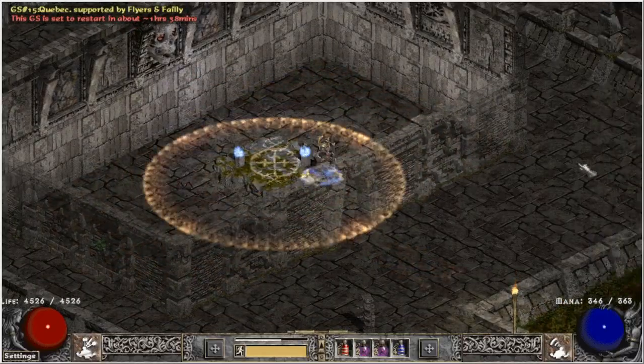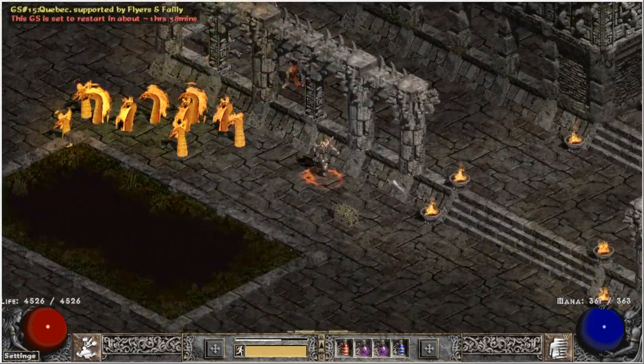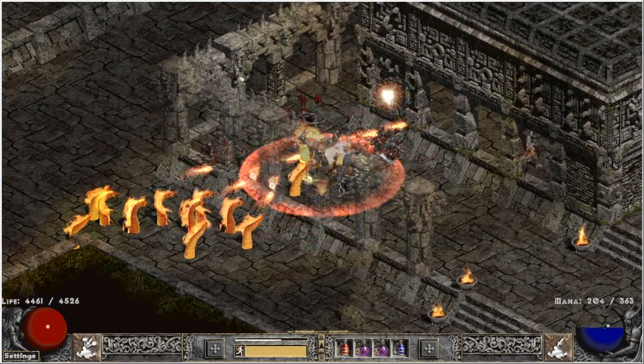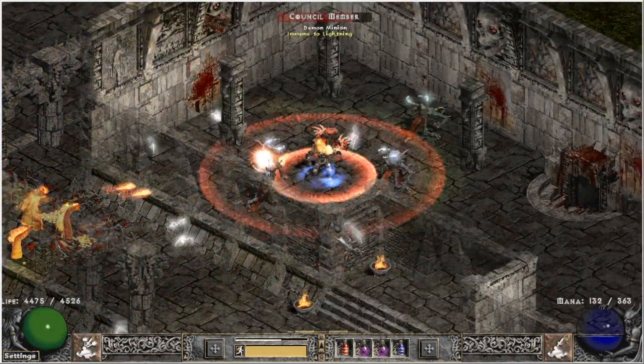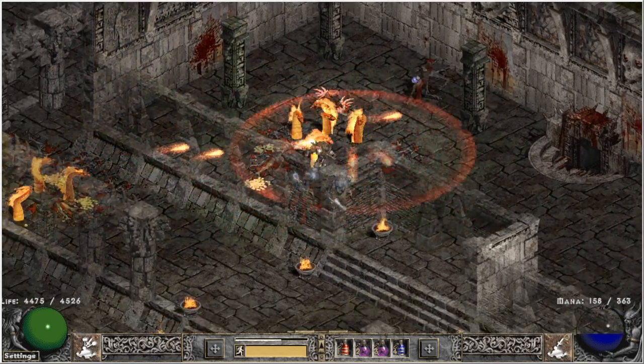Travincal is a great place to get unique and set items and also gold. My favorite build for this is Warcry Barb, since you can use Find Item on the council members and use something like 2 Alibabas on Switch. It's gonna give you a lot of gold so you can gamble for amulets and circlets.